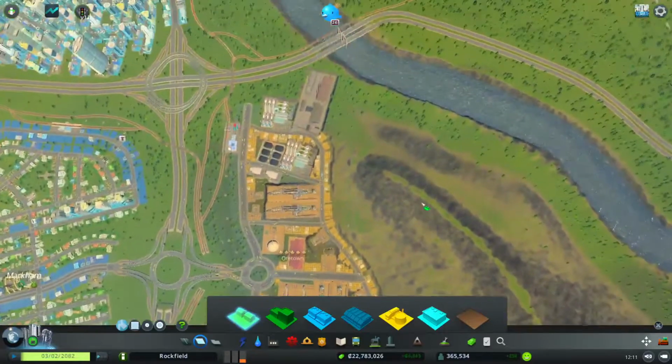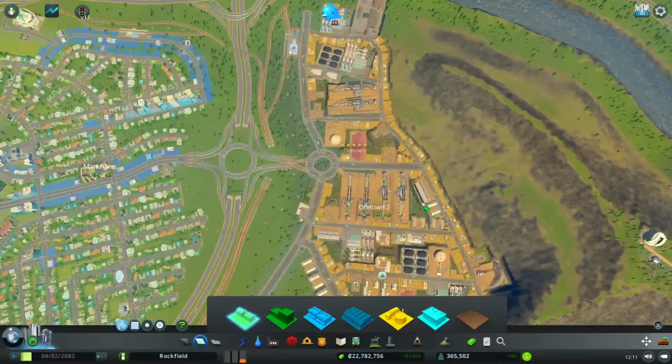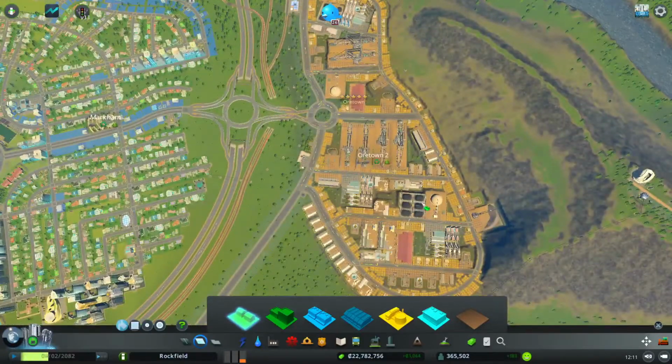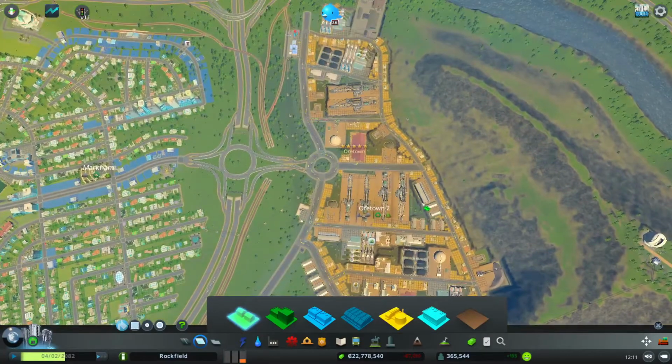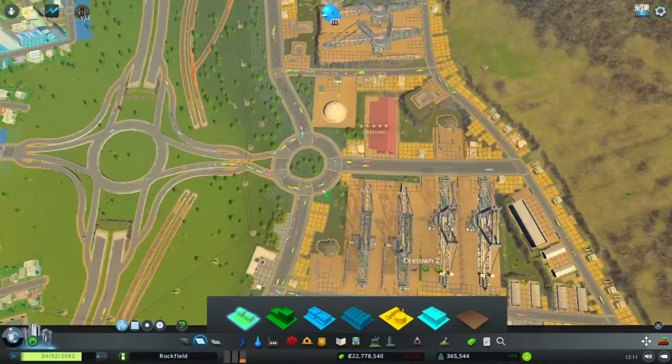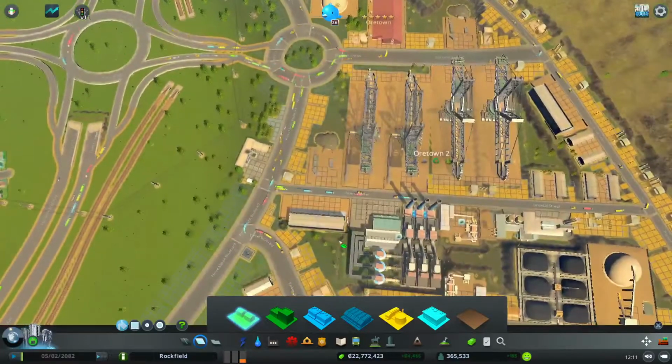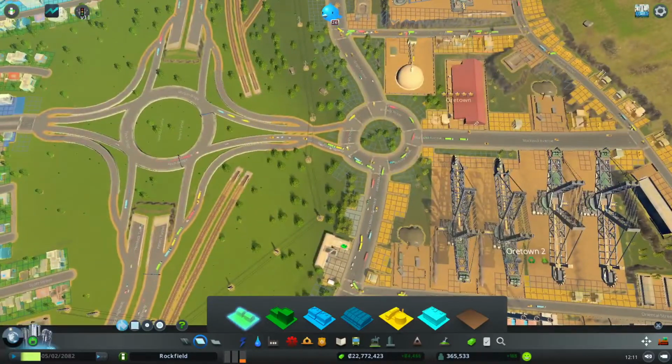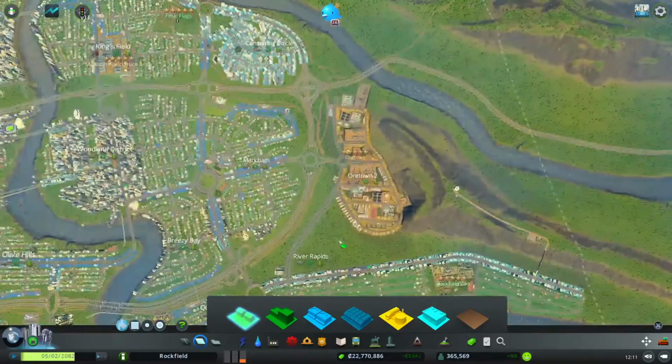This is our original big ore industry, which we've converted mostly now to the actual oil sector. You see we have a lot of traffic coming in and out. It's a lot, but it's not super congested, but there's definitely a lot of traffic coming in and going out.